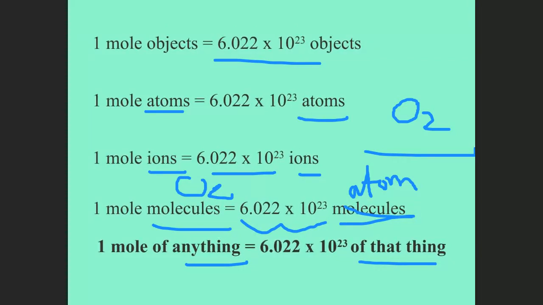Otherwise, when we talk about ion to ion, the number of particles is the same. Atom to atom, same. Object, same. Dozen, same. Anything, same. But when we have 1 mole atom to 1 mole molecules, or 1 mole molecules to 1 mole atom, that time we need to adjust. So this is the only one twist you need to remember.